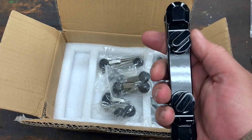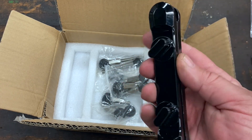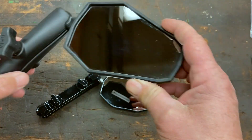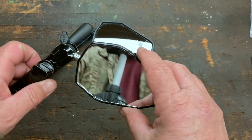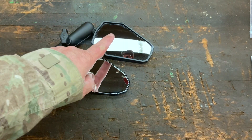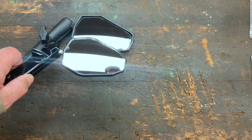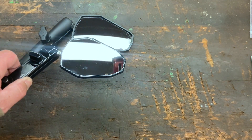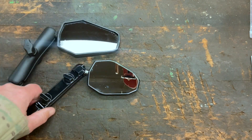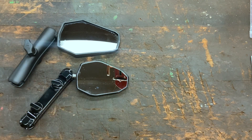I'm very pleased with the Doubletake mirrors, but not everybody wants to drop $130 on a pair of mirrors. Before we mount, one thing to note: you can see the Doubletake mirrors are a very similar shape and style to these new ones from MoFun Parts, but they are quite a bit bigger, so you're going to have a larger field of view. The Doubletake mirror looks a bit convex, and the MoFun Parts mirror is also a bit convex. They sit up about the same height, though the MoFun might be a little bit higher from the ball joint.